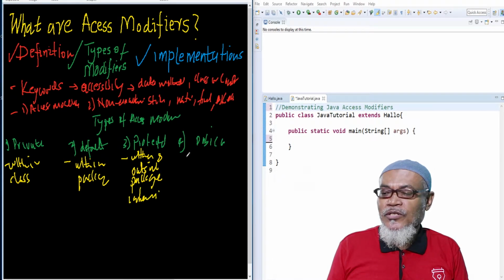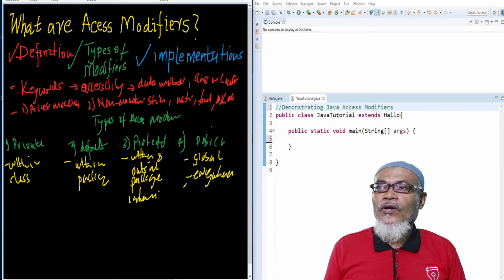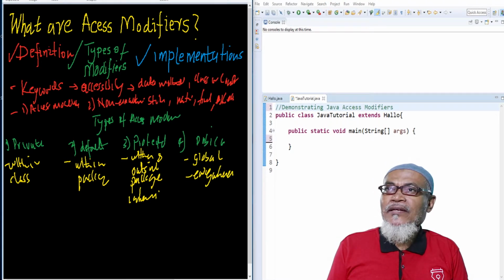And the last one is public, and as its name suggests, the scope is global. So this one has a global scope, or it can be accessed everywhere within a particular program. With that note, we are moving on to implement some of these access modifier keywords.